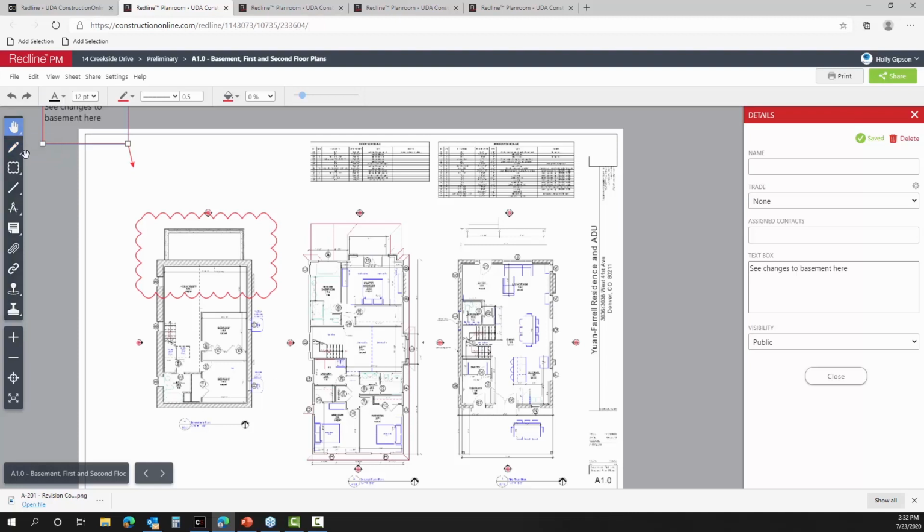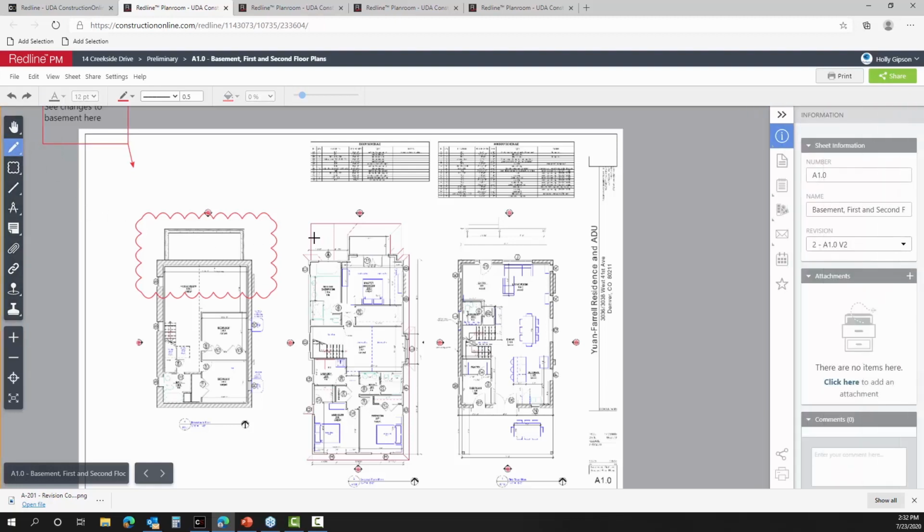Today for this webinar, we're working off of just a normal desktop computer, so you can do that with your mouse and engage tools like a freehand markup or drawing. Different shapes like the cloud tool that I've just used, along with things like rectangles or circles or ovals. You have different types of lines, including arrows that you can engage. Different types of text blocks or annotations that you can add to the sheet.